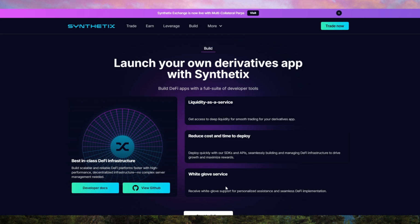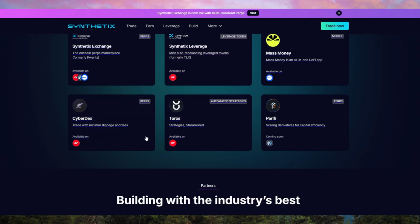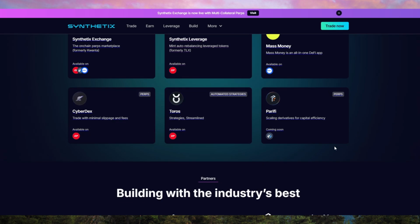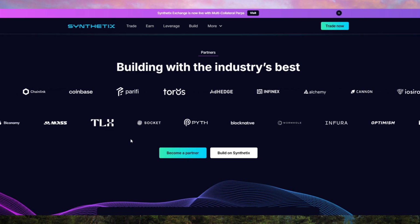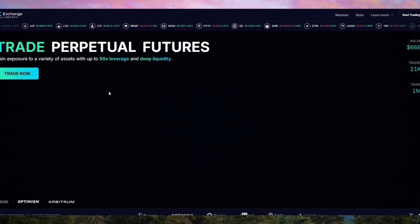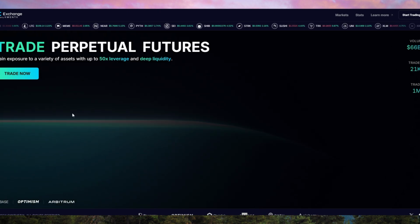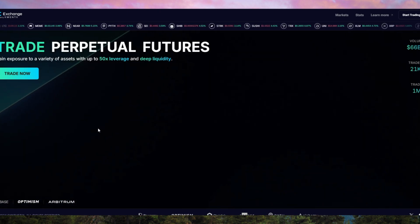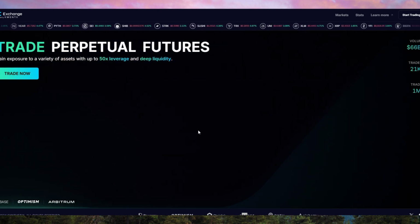Users can stake the native Synthetix token to mint synths, earn rewards, and contribute to the platform's liquidity. From my experience, staking Synthetix is relatively straightforward, but you do need to understand the collateralization ratio to avoid liquidation risks. Synthetix uses a 400% collateralization ratio, meaning you need to stake 4 times the value of what you want to mint. While that may sound steep, it's essential for maintaining the system's stability, and it rewards stakers with Synthetix tokens and fees from platform transactions.